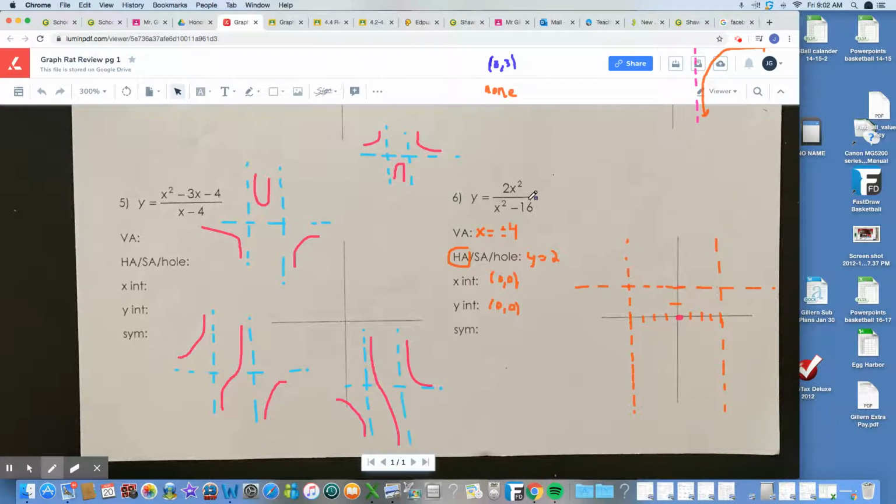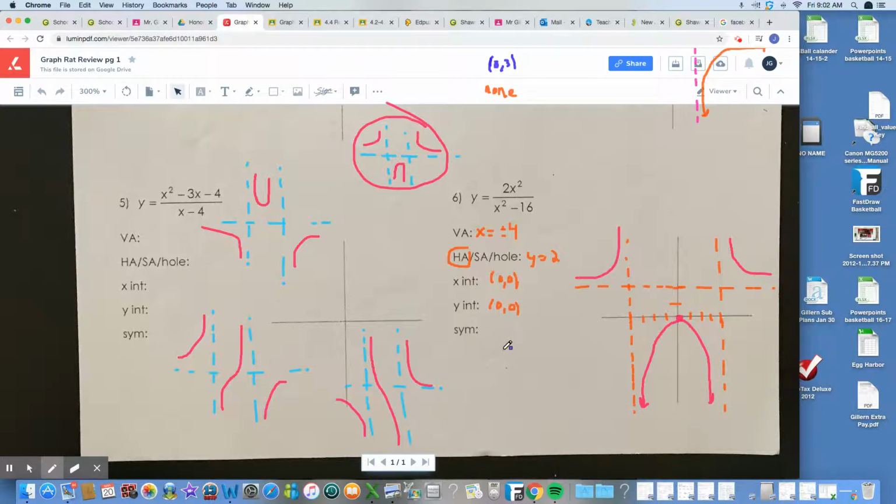But just to make sure, if I plugged in 1, I would get 2 over negative 15. That is a negative number, which means I have to go down. All right, you only have 2 options. You have to go towards the asymptote. If I plugged in negative 2, since these are both squared, the same thing's going to happen. All right, this is also going down, and that's what we would expect to happen. Since this is going down, this is just like this picture here. It's not going to be on the bottom here. It's going to be on the top. And then this one's going to be on the top because that's going down. And there's your graph. Right?